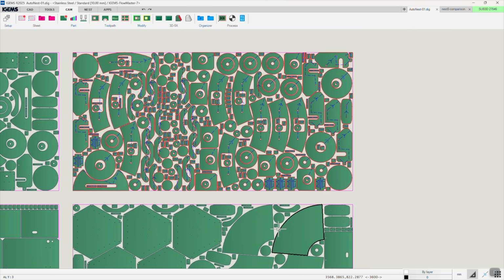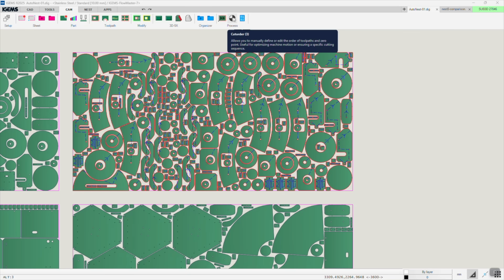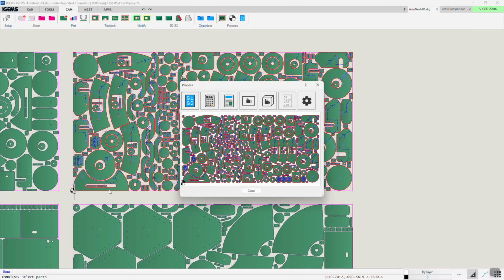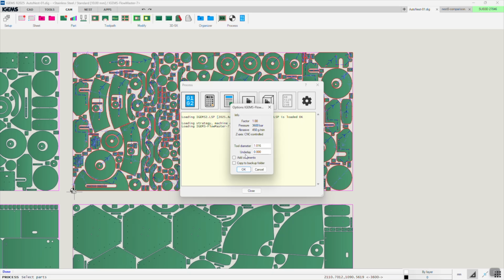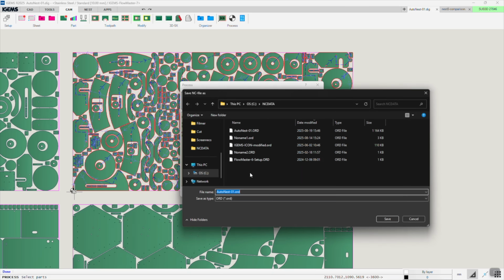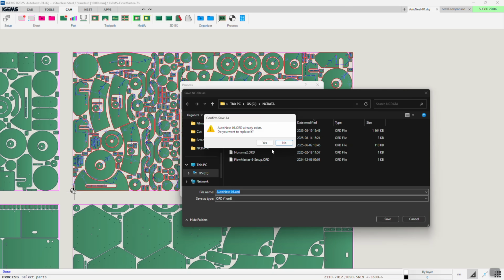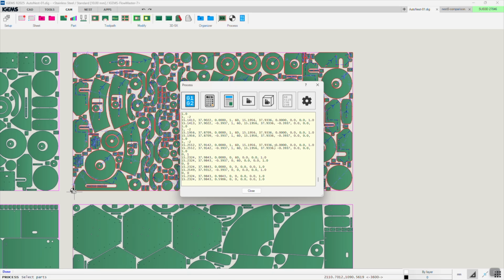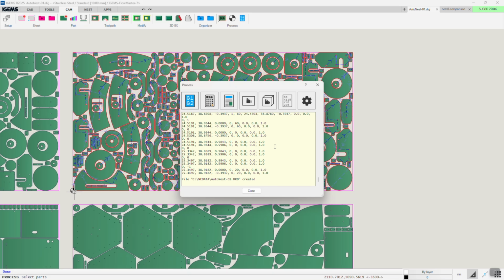So everything is good to go. We can do process, select this sheet, and click G1, G2, OK, and that will spit out an ORD file that we can read in the flow cut controller and start to cut.